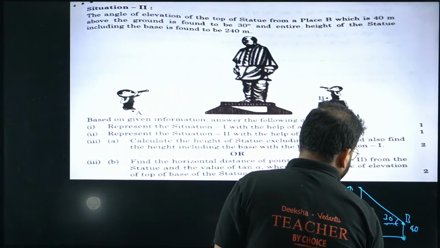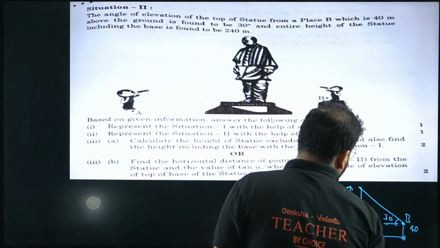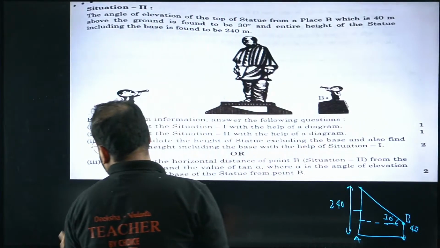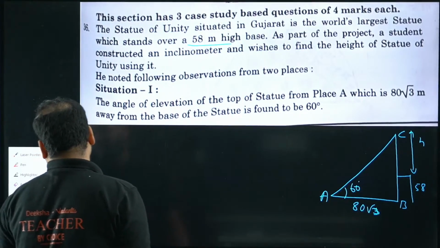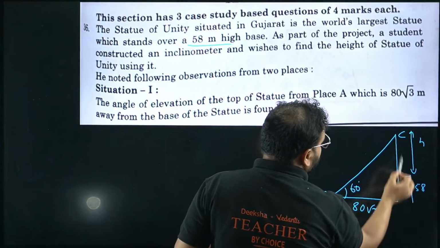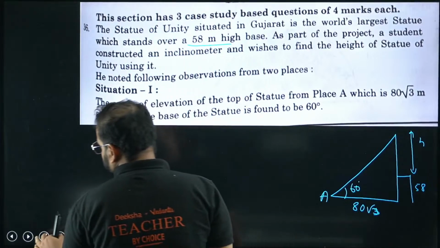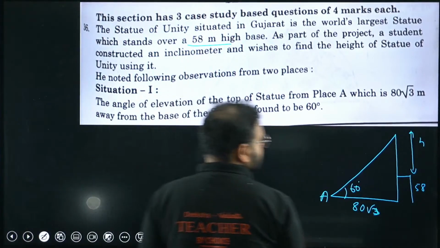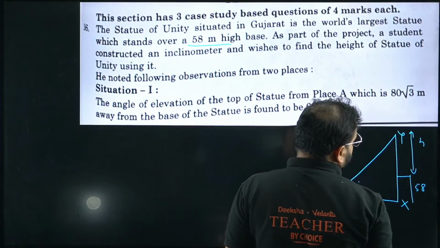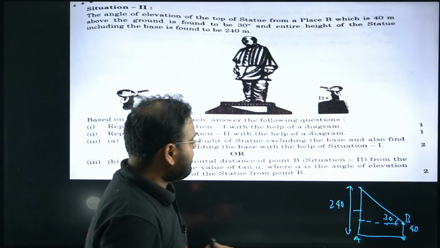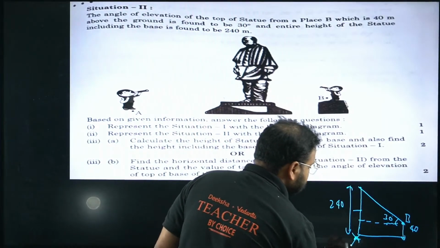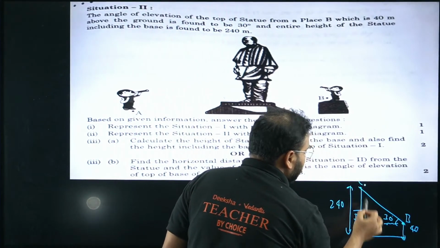And this is point, let's say again, A. Not A, we have taken this already, no? I've taken B here, so I'll change that. I'll take these to be X and Y, and we'll call this, let's say, P. X, P, Y. Same thing over here: X, P, and Y.